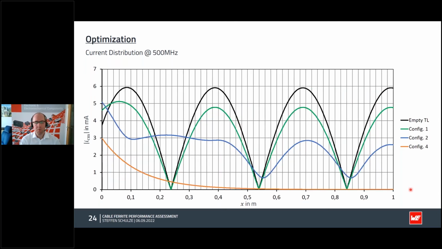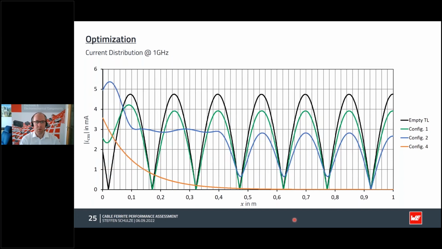And the same principle result we find for higher frequencies too. So for 500 megahertz, it's similar. There's always an attenuation, except for those distances here where we had some current minima before. So actually it's nearly zero, the current, but it's only the theoretical model. But in practice, we have a minimum current here, which is not exceeded. And only for a small distance here in the front, we find some amplification of the signal. But the overall view is clearly visible that the current is attenuated.